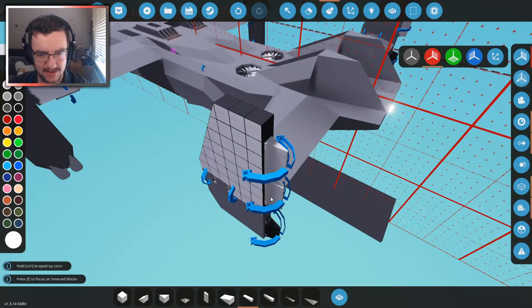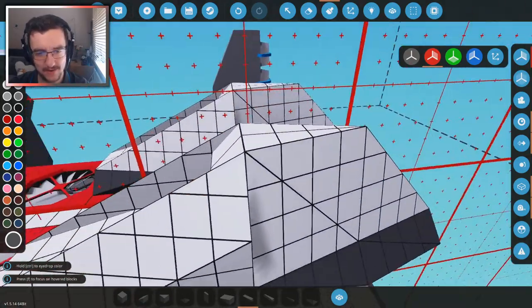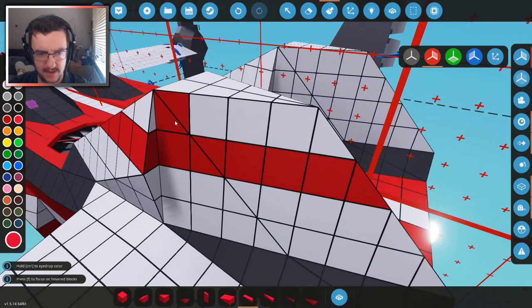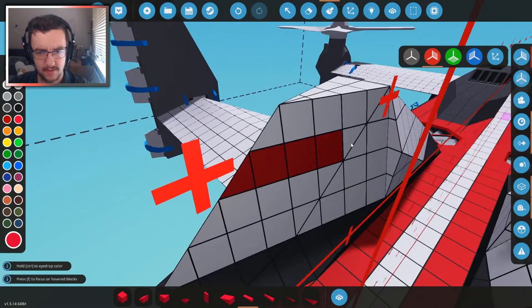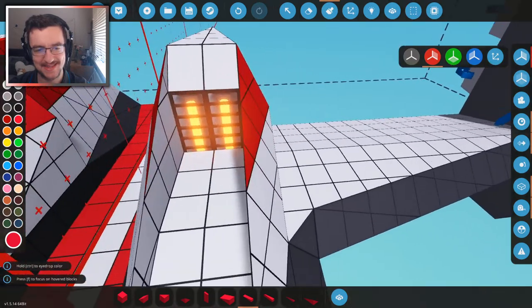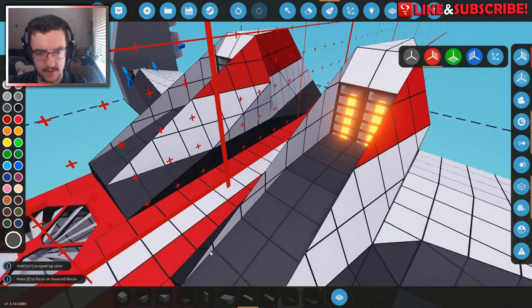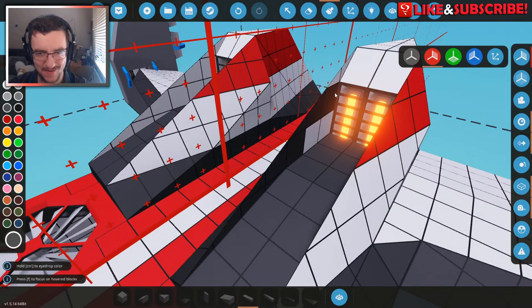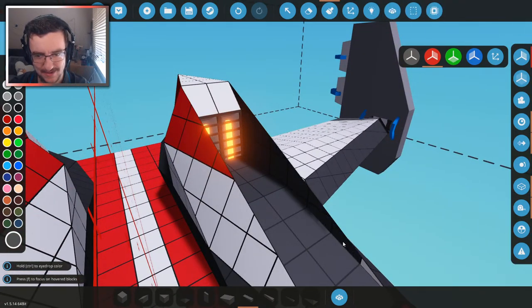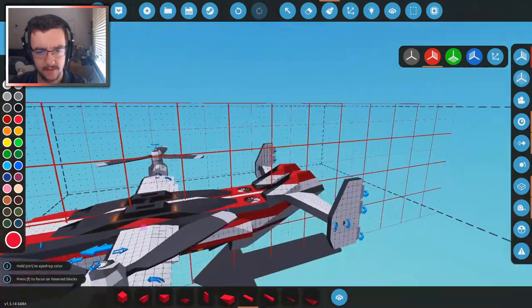There we go. Nice. These are actually going to be white though. There we go. That makes sense. All right, good. And then we can have decals on the side of these. That'd be pretty awesome. We could have some red somewhere around this. And I think that'd be pretty cool too. There we go. I really wish I was more artistic in this sense, but I'm just not, you know? Let's do that there. Let's put all of these in here as well. There we go. All the way up to the tippity top and all of these too. Yes. Nice. Boop. And boop. There we go. All right, that looks kind of interesting.